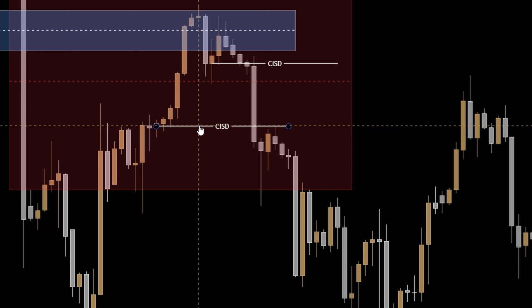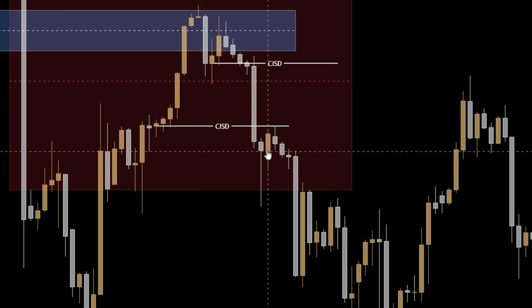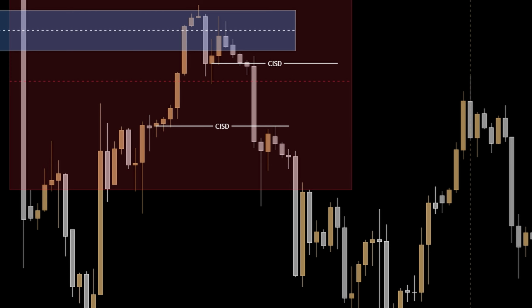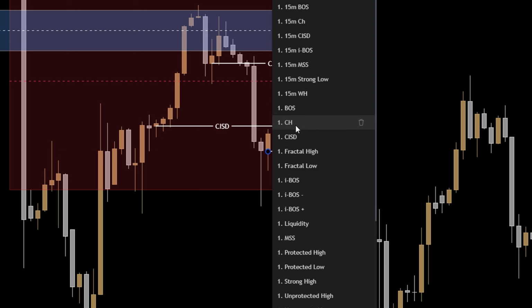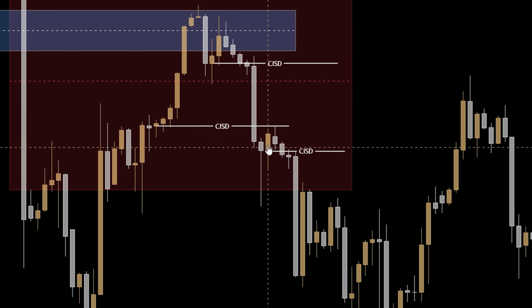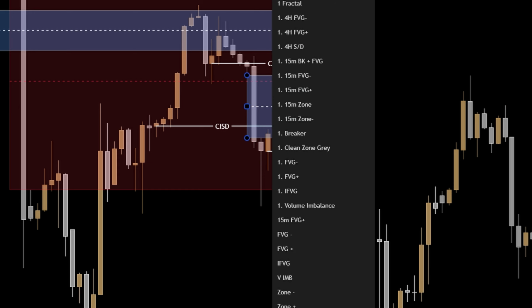Your risk to reward would be better or worse. Once we break down here, we get a new swing low and then a new up move. And what do we see here? An up close candle before it gets broken, right? So what is this then? It's a change in a state of delivery, because an up close candle that caused either a sweep, which this candle did sweep the high of that candle, but it's also, what's it tapped into? Probably realized now, this fair value gap, right?